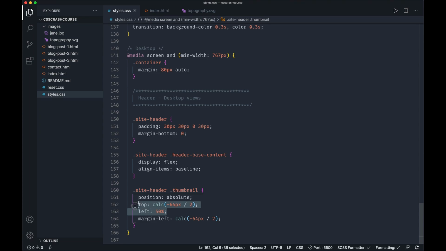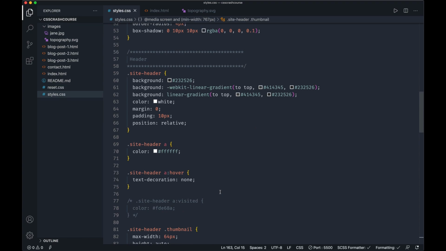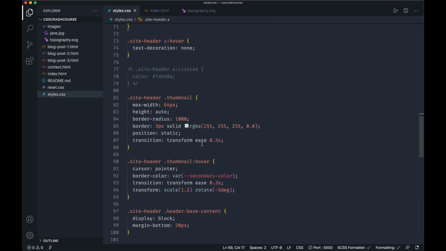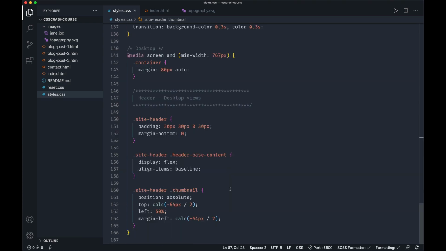And you don't even have to worry about these because if it's static, this stuff gets ignored completely. And then I believe we set margin to 0 to compensate for that margin left as well. So you're basically overriding yourself when you set these things up in a responsive way. That's that cascading effect coming into play a lot.